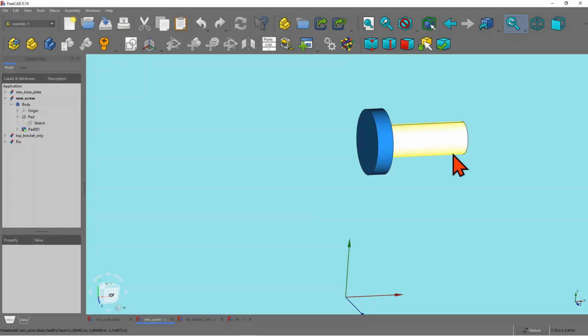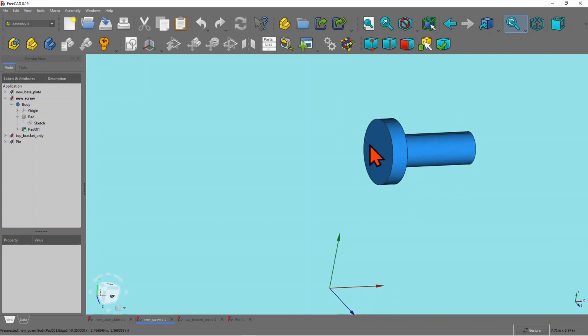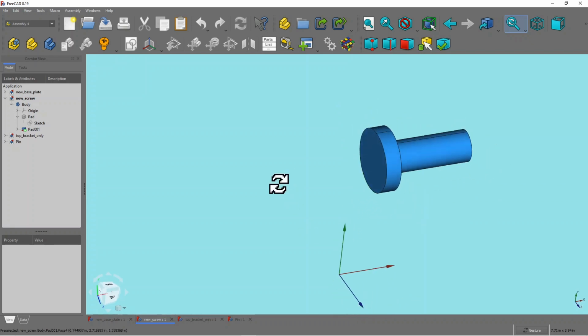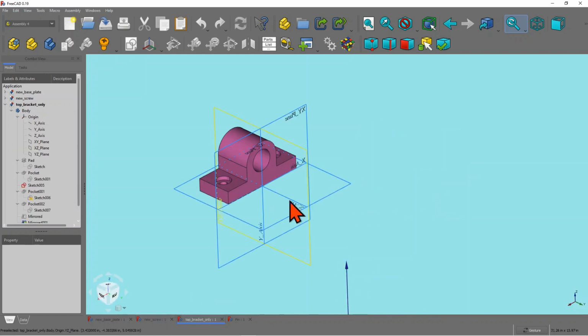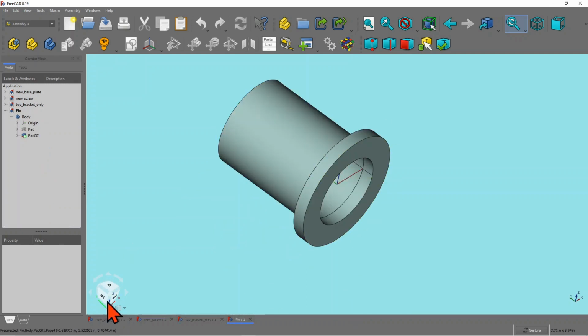You know, you have plenty of standard bolts and screws, but in terms of timing, I just created one to demonstrate this tutorial, right? So the next one is a bracket and I have a pin. So these 4 I'm going to combine them into a part assembly.